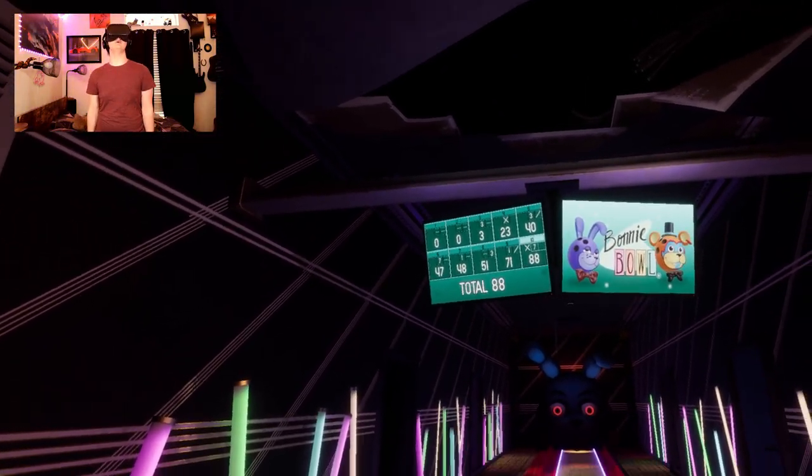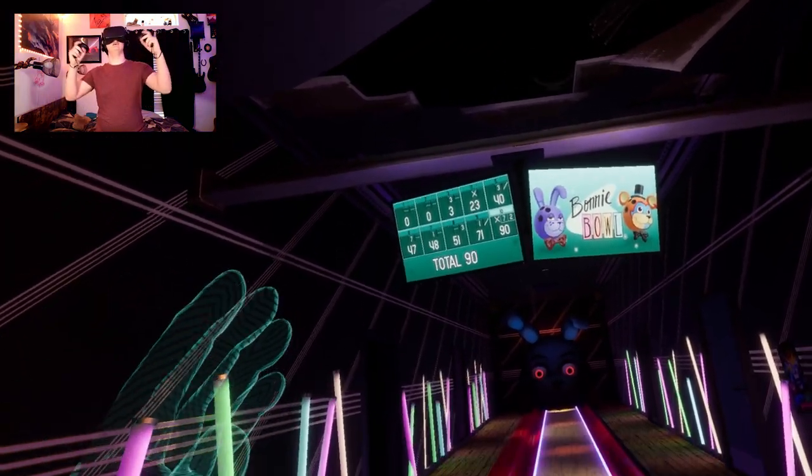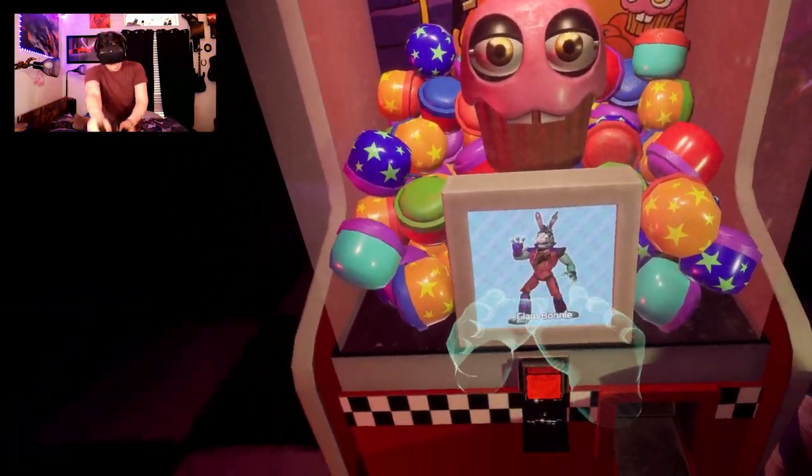Yay! Wait, did we win? Is that it? Hey, 90, cool. That's it? Please tell me we get a Bonnie. Dude, if we don't get Bonnie, I'm gonna be pissed. Please give me Bonnie. It gave us Glimmer. Wait.